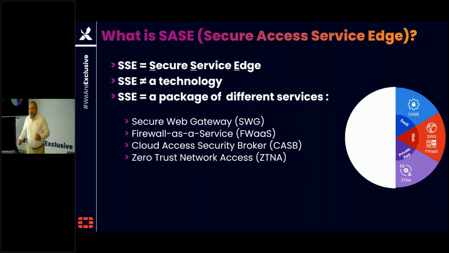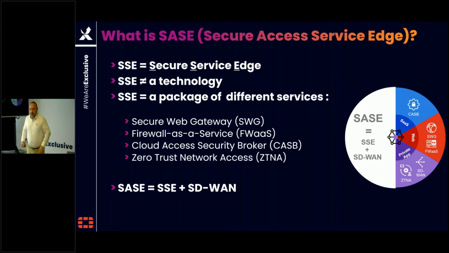Of course, what is differentiating now SASE from SSE? Well, this is the SD-WAN component. And of course, we all know Fortinet. Fortinet is a leader in SD-WAN, and they have been at Fortinet for decades preaching the convergence between networking and security. And this convergence together provides SASE, SSE plus SD-WAN. And this is a cloud-based solution. It doesn't need a lot of operational expenses. It's rather CapEx because it's more of a SaaS-delivered solution with artificial intelligence powered by FortiGuard Labs, and it's all based, as I already told you, in the cloud.